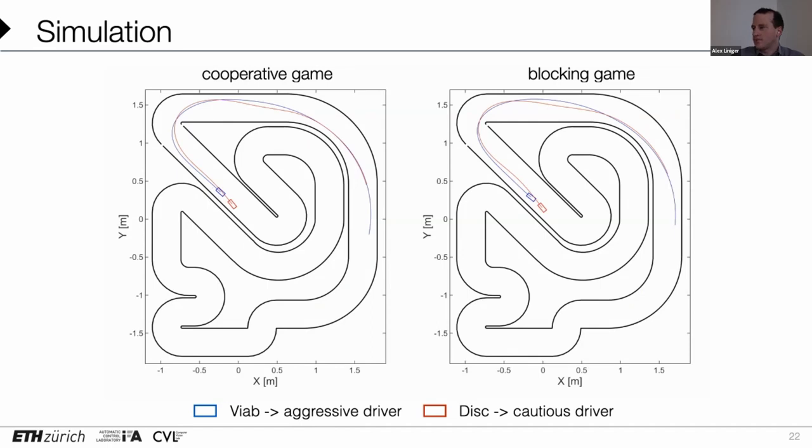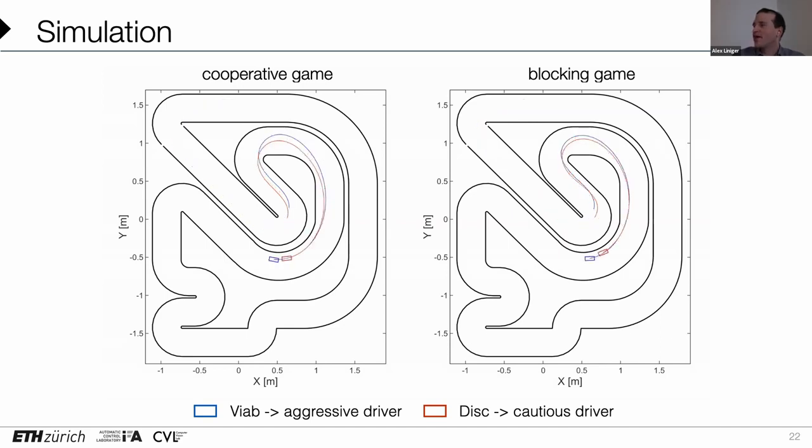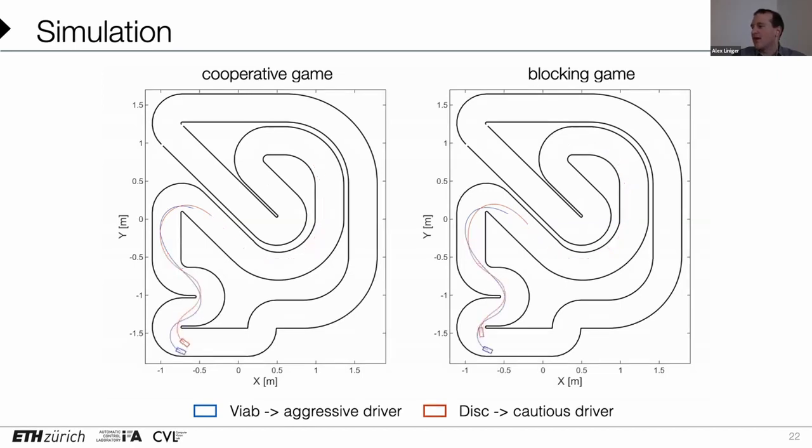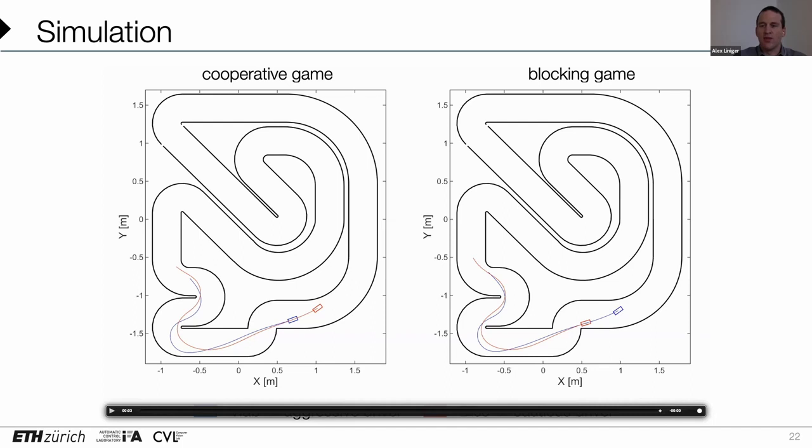Now here, the red car in both cases gets overtaken. But you can see that in the blocking game, the red car tried, at least in my opinion, harder to not get overtaken. Okay, so now the cars go back and enter again our other overtaking spot. And in this case, in the blocking game, the blue car is able to stay ahead, whereas in the other game, the red car can actually pass at this point. And you can also see how different the trajectories are, which shows kind of the mimicking happened in the first lap.